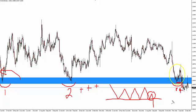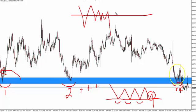There you go. So the trap break pullback is when you have a very defined, obvious level, touched more than twice, minimum of 2 touches, nice and clean, not a big mess, meaning the level hasn't been violated several times, and it looks something like that. Nice and accurate, like this one is, because again it just adds to the fact that people are going to look and like that level and they're going to trade off it. And what we need is our opponents to take those positions, because we're going to trade against their positions.